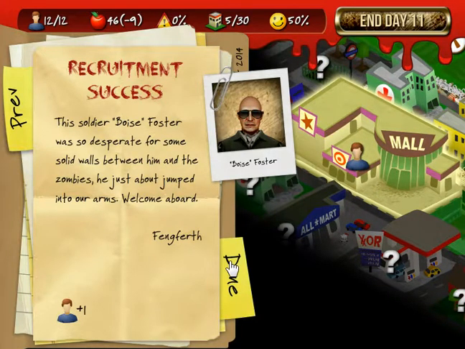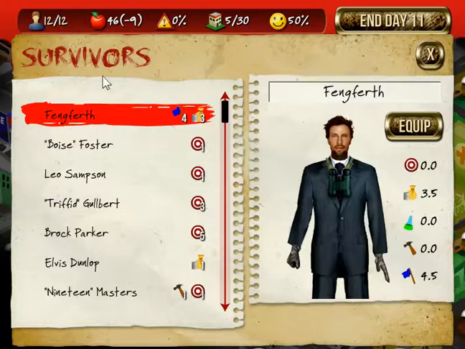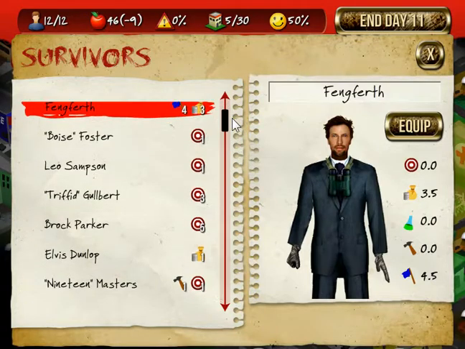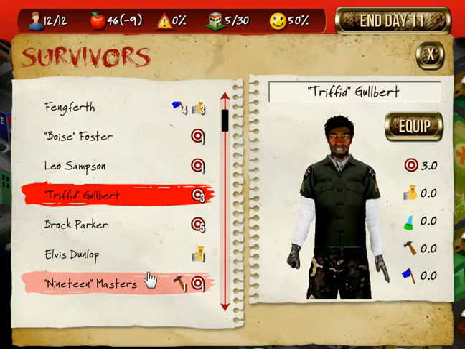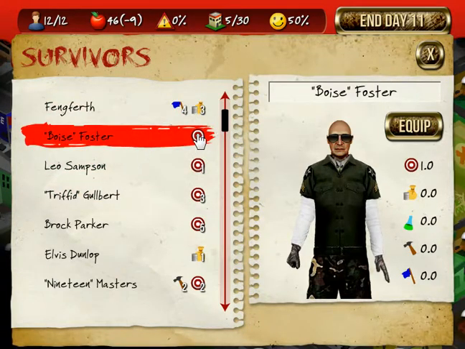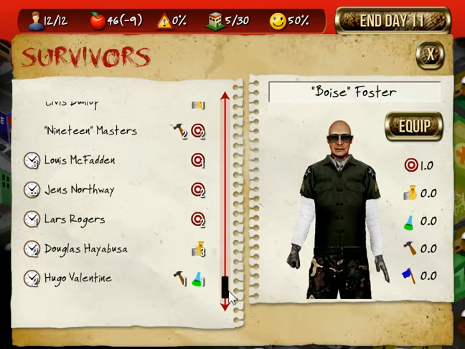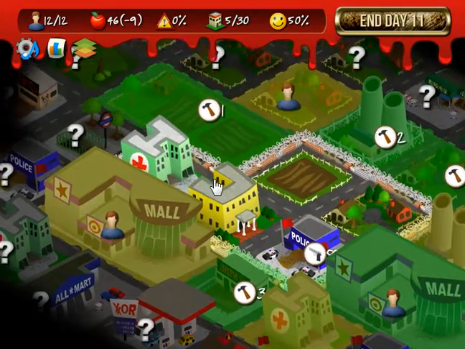The soldier Boyce Foster was so desperate for some solid walls between him and the zombies, he just about jumped into our arms. Brilliant. More people to shoot zombies with, not at. Okay, so Boyce, you get a chain. Ooh, that's got a very high. Okay, 19. You're having a chainsaw, and Boyce, you're not gonna have the wrench. Who's got the submachine gun? Oh, Fingy's got the submachine gun, haven't they? Okay, whatever. Anyway, we've got the hospital now.